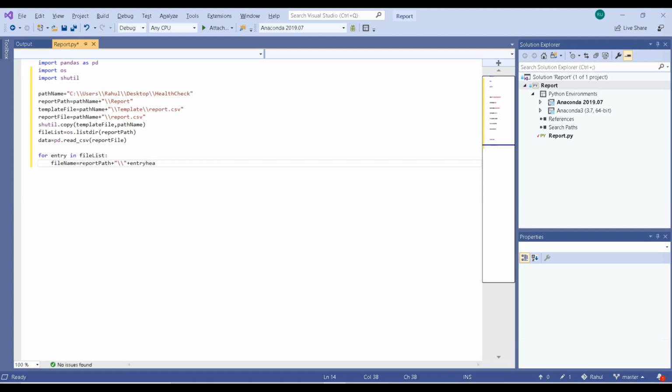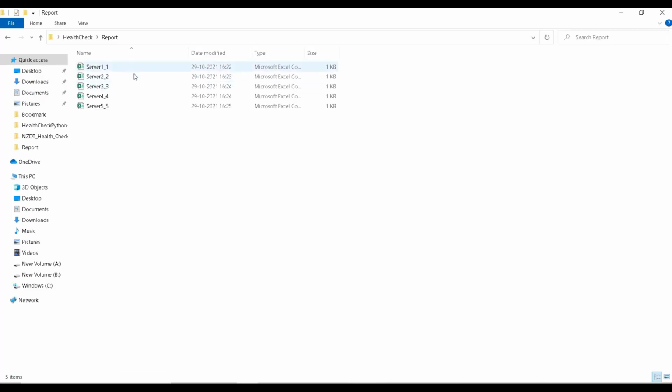Then what we have to do, as we know, the name of our particular CSV file will be the header for each column, right? So server 1 will be the first column, and the second value, that is underscore 1, should be the header for the second column, right? That's how we are going to create the consolidated CSV file. Okay, so server 2 should be the first column and 2 will be the second column name. Like that way we need to create.